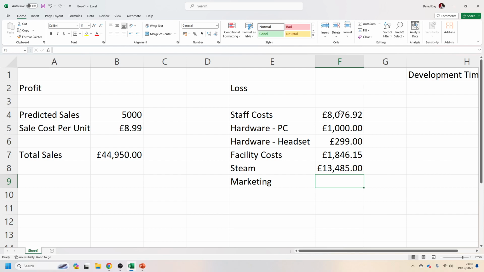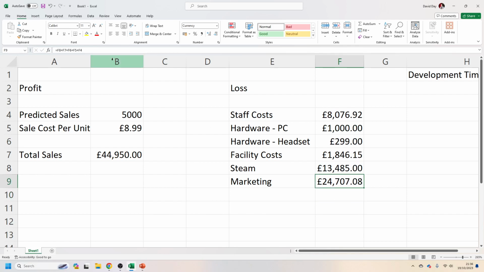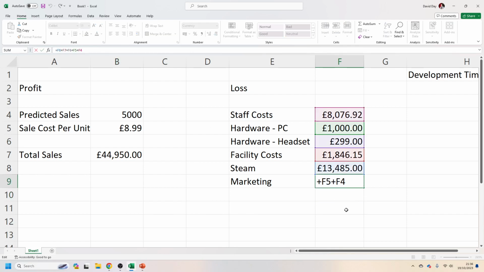So we've currently got all of these values, which I could add together. Add that, add that, add that, add that, will give me a number. Currently we're at £24,000. If I were to take all of these numbers and get 50% of it, i.e. times it by 0.5, it's worth remembering BODMAS, or BIDMAS, or whatever it's called nowadays. We would need to put in brackets all of these additions, because I want to add all of these things up first, and then I would like to times the resulting value by 0.5. That will give me 50% of all of my costs so far.